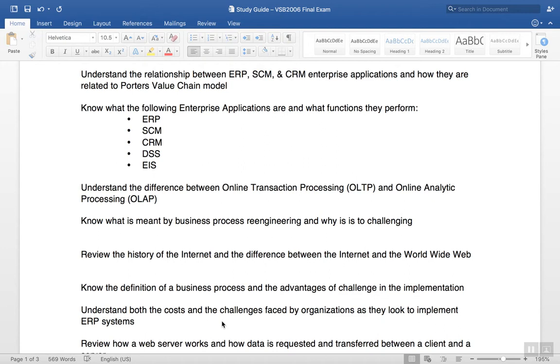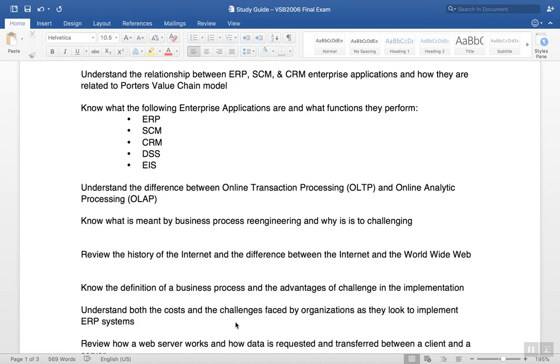The advantages, the challenges and implementations of these things. Once again, going back to what we talked about, business process engineering. The hard things dealing with this stuff are around changing work, changing the way people work, restructuring organizations to align themselves around a value chain model, things of that nature.